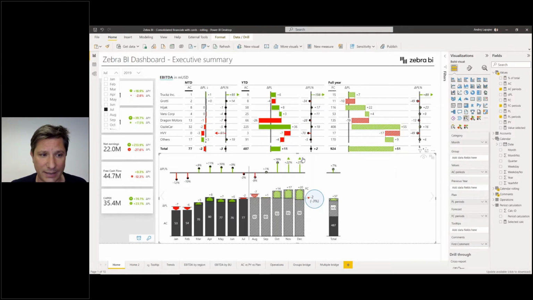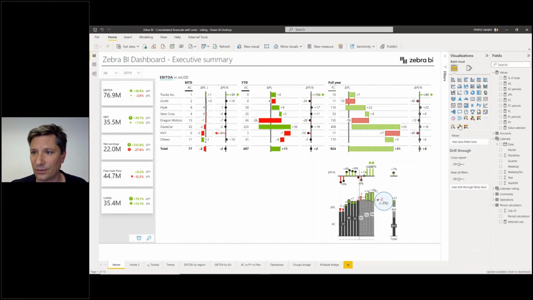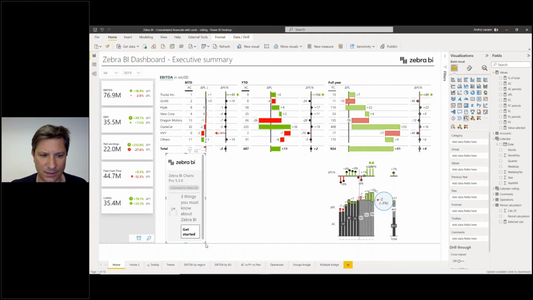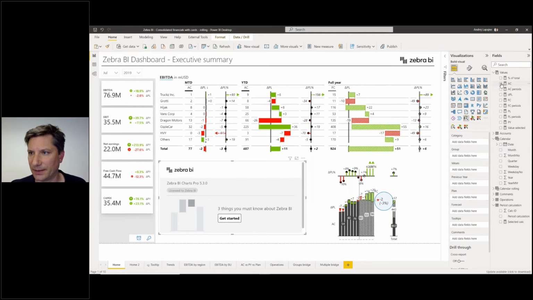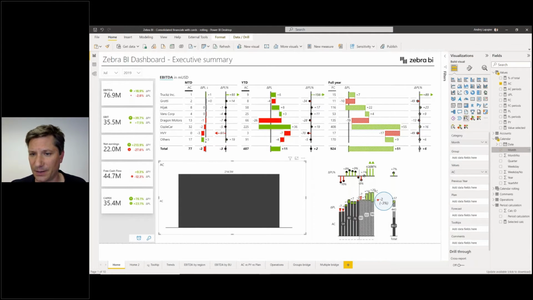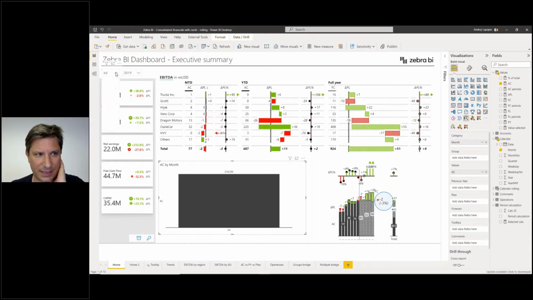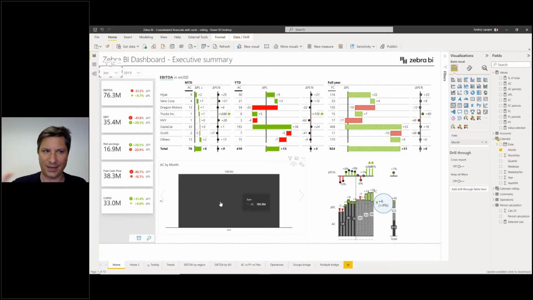And why is this even important? Let's just illustrate this. If you start with a normal chart, let's just do a normal chart here and try to build something. Just add my actuals here, and I'll use my months here. What does Power BI do? Because I have my monthly selection here, all the visuals are filtered by default. So it's my June, July. I will always see only 1 month in my chart.